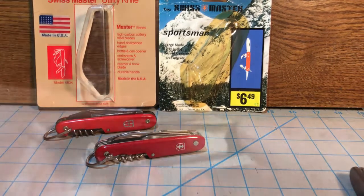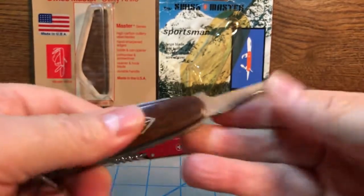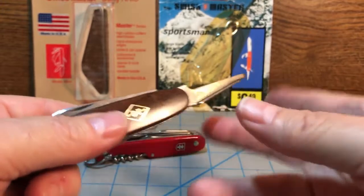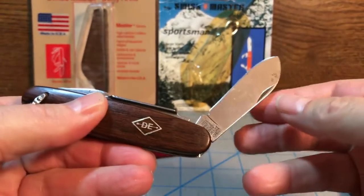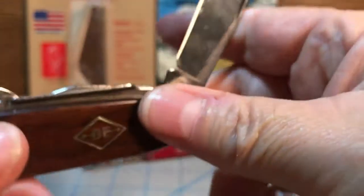So what I'm going to do is look at the ones in the Diamond Edge series, and this is the older one that appears in it, and you can tell because of the angled punch. But it has the identical blades that you find in the Colonial. The difference is the Diamond Edge series is made in Ireland.